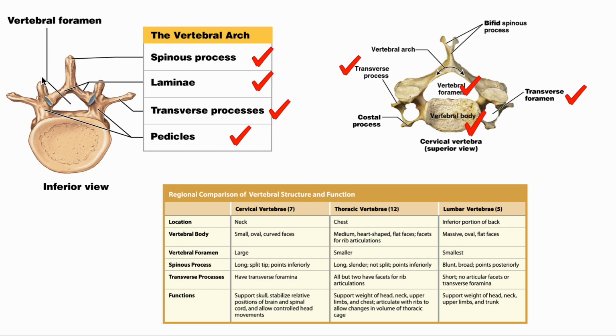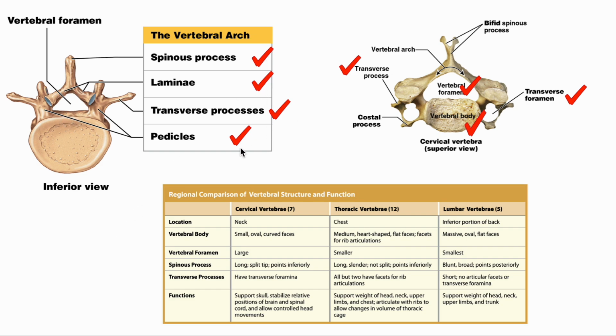We have a more thoracic or lumbar type vertebrae over here. We can tell because there's no transverse process on either side. We also don't have a bifid spinous process. We do still have a vertebral foramen. The body is much larger. And we can also now really see the lamina and the pedicles that help to form the vertebral foramen.